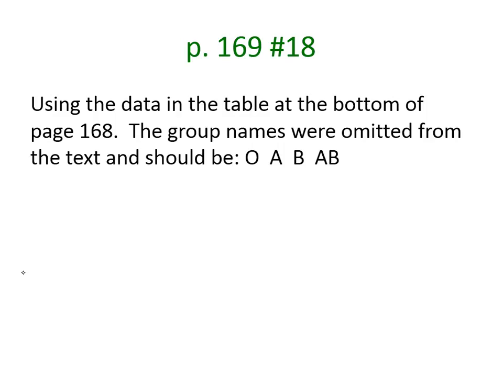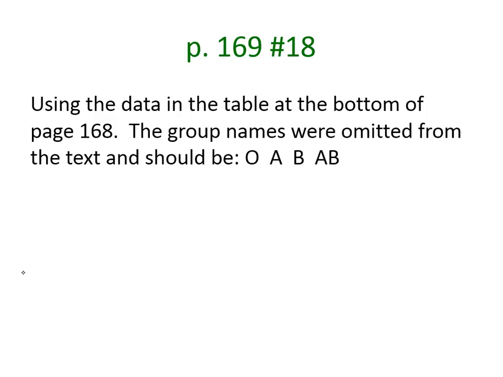Now, if we look at 18, it asks: if 3 of the 100 subjects are randomly selected, find the probability that they are all group B and type Rh negative. First, on part A, assume the selections are made with replacement. That means I've picked somebody, looked at their blood type, and thrown them back into the pool, and they might get picked again or they might not. Is that independent or dependent? These are independent, because I've thrown them back into the group, so the probability of that person getting picked is still the same as before.